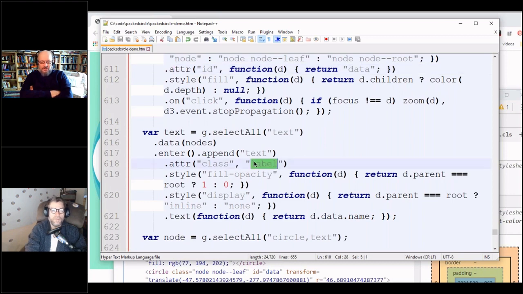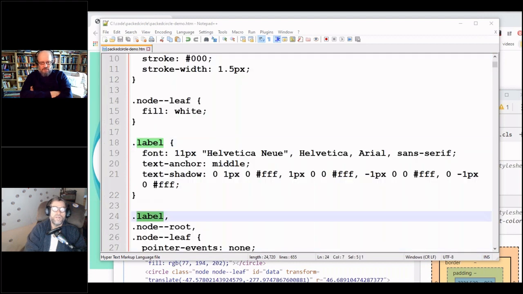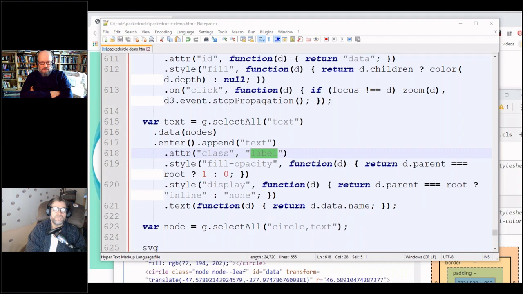You mean the file names that get displayed on the screen? Go back to the screen again. I'm just searching for label. Let's see where label shows up. Okay, Control F for label then. So that's a CSS. Right. So it only shows up in one place. It shows up right there. So where's it getting it from? This must be where it assigns the label. I think this is it.